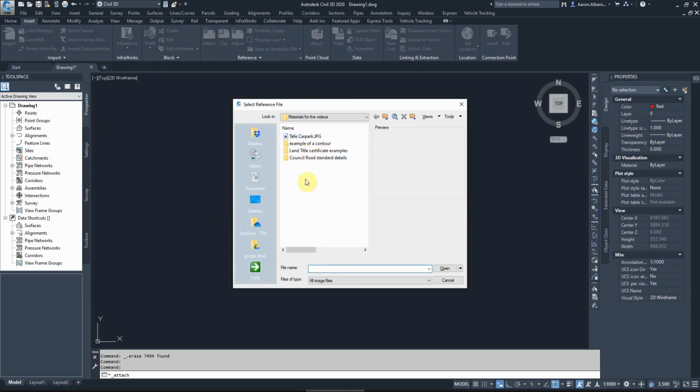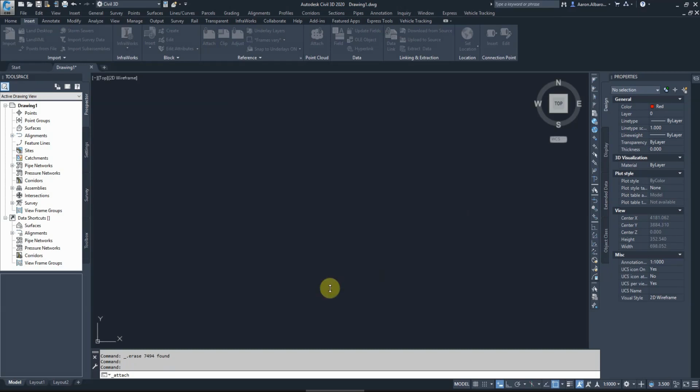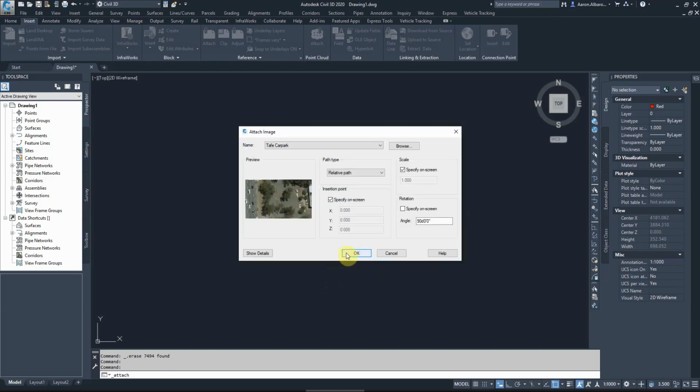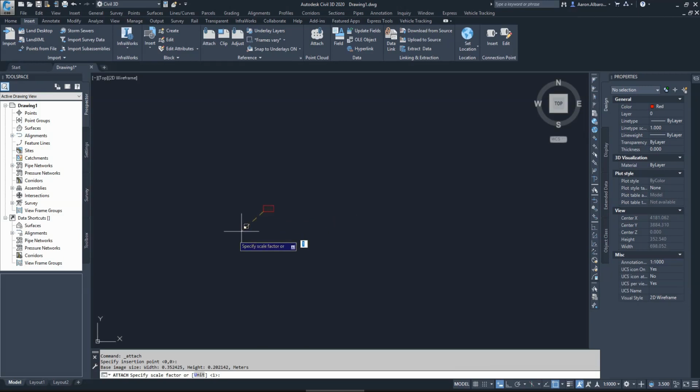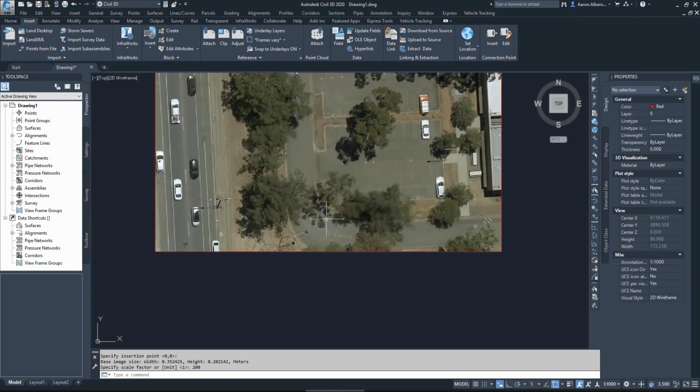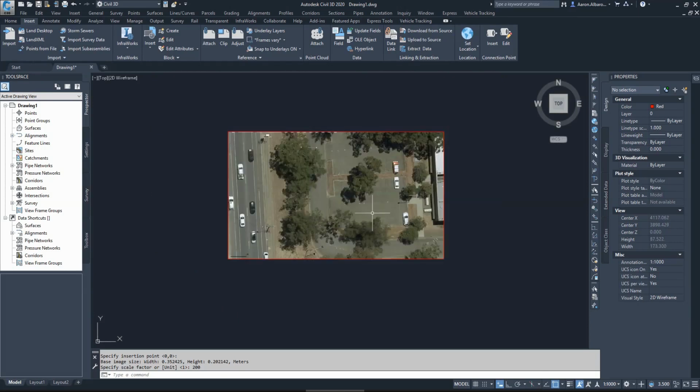It's navigated to the location of the photo. If not, you can navigate to it and find the image that you took, the screenshot of the car park, and say insert anywhere. You're asking for the scale as we agreed. We don't worry too much about the scale initially, we will fix it in a minute. So I'll just enter 200 for now, so I can place it anywhere.